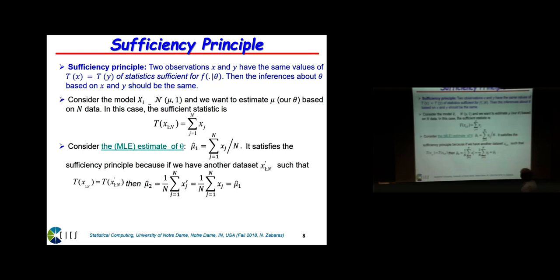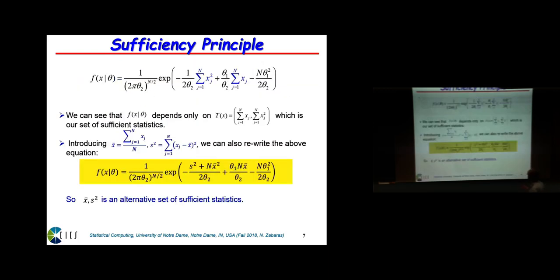Let's do one example of the sufficiency principle, right? We said that the only dependence on the parameters comes through the sufficient statistics. I know this is on a slide that is coming up one or two slides from now, but do you remember what's the idea of the maximum likelihood estimator? We already saw some examples in an earlier lecture. If somebody asks you, find me the parameters theta given the sufficient statistics, what is the maximum likelihood estimator? We will formally see it in a slide, but not the answer, just the process.